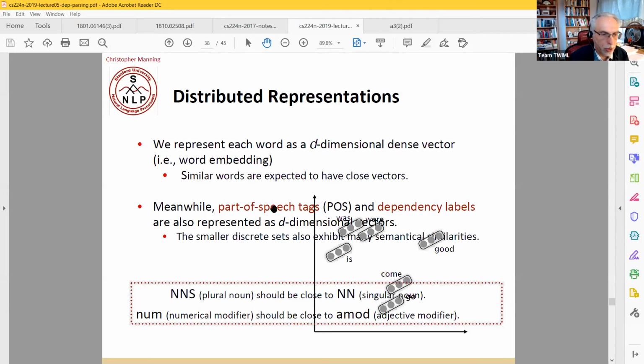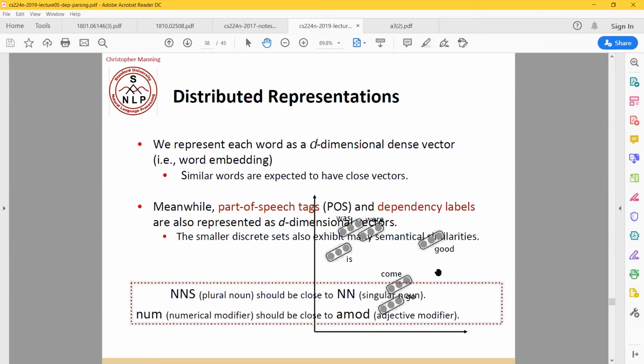Yeah, I guess that's what they're saying, is that each one of these gets embedded into a d-dimensional space, but then, as Steve is saying, you take them end to end. You basically take the d dimensions from the word and stick it together with the d dimensions from the part of speech, and then stick it together with the d dimensions from the dependency labels. So you end up with a vector of length 3D for the embedding. I guess that way there won't be any collisions. Yeah, that is the way, Joseph, as Steve says, that they illustrate how it's used. It's independent d dimensions for each of these.